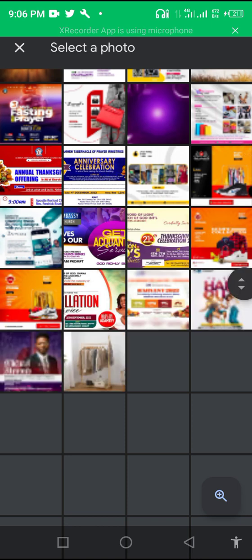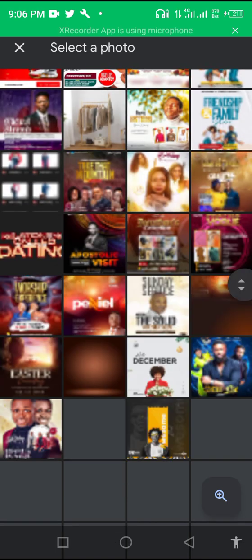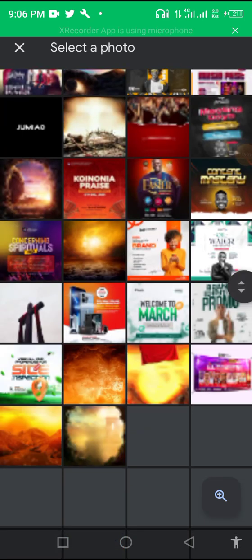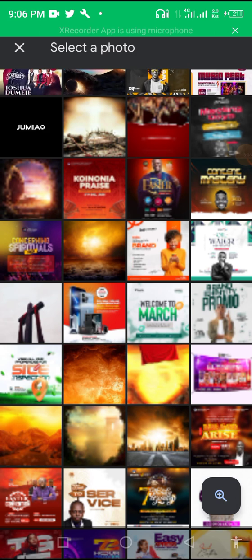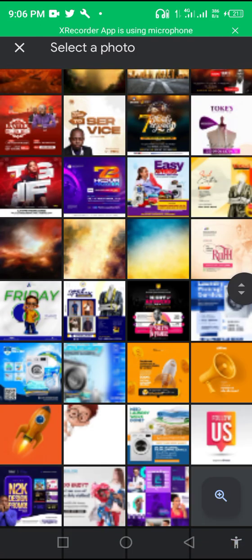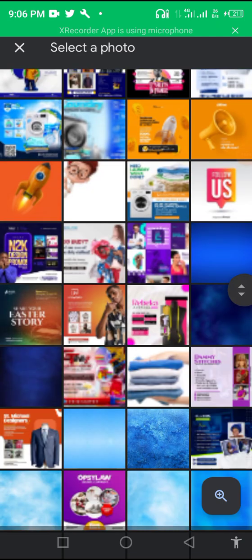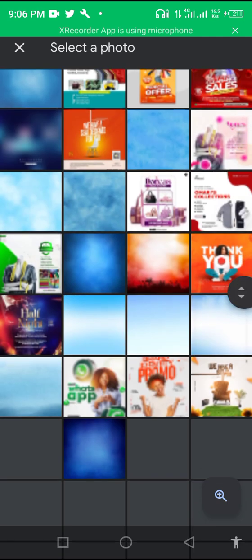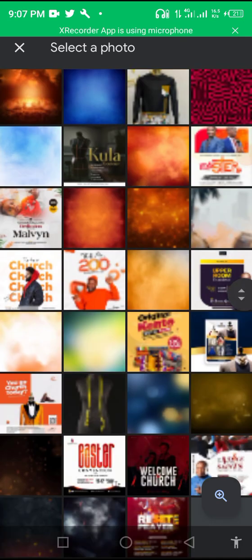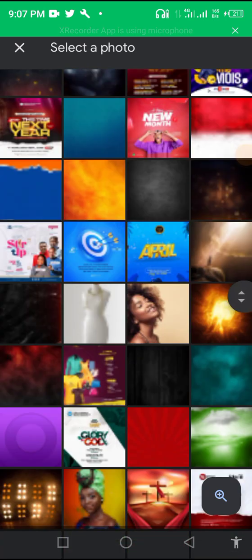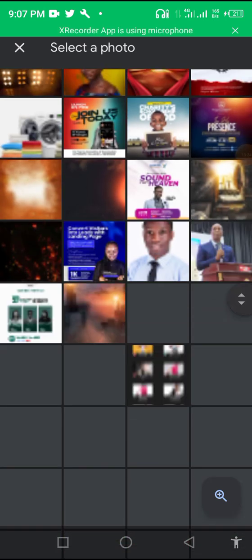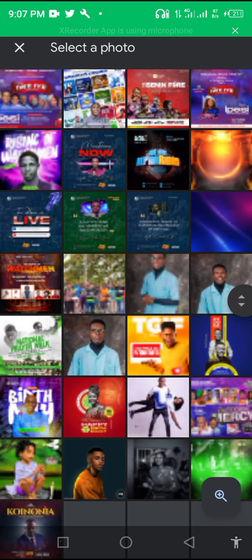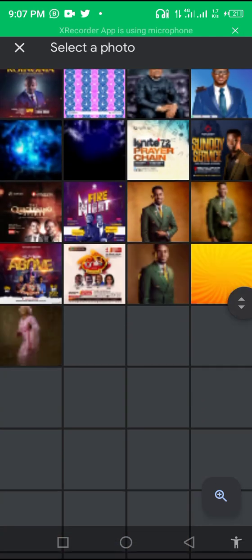But the concept is using color blue because, number one, the flyer will be used for a Facebook live, and because of the hymnal Sunday service, it would be nice if a blue background is used.